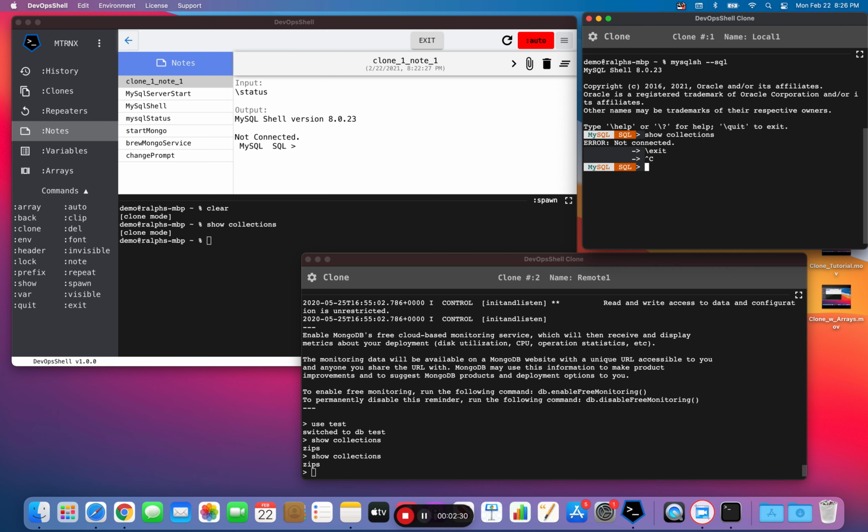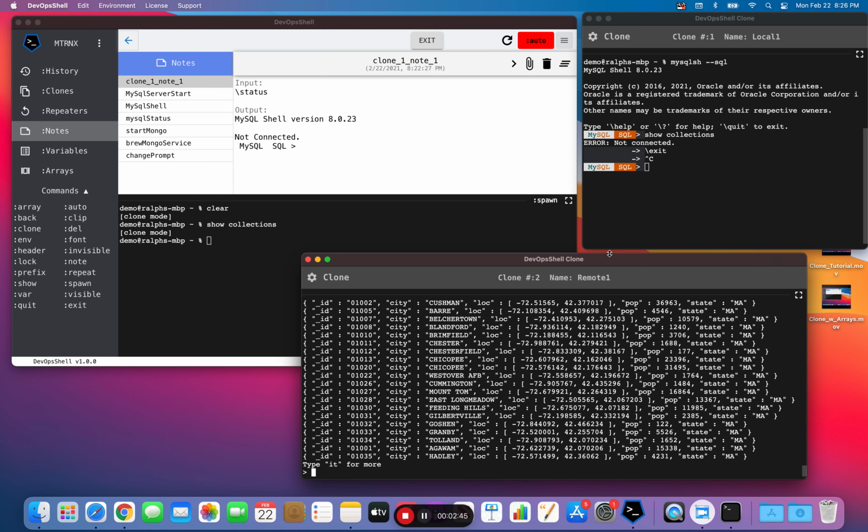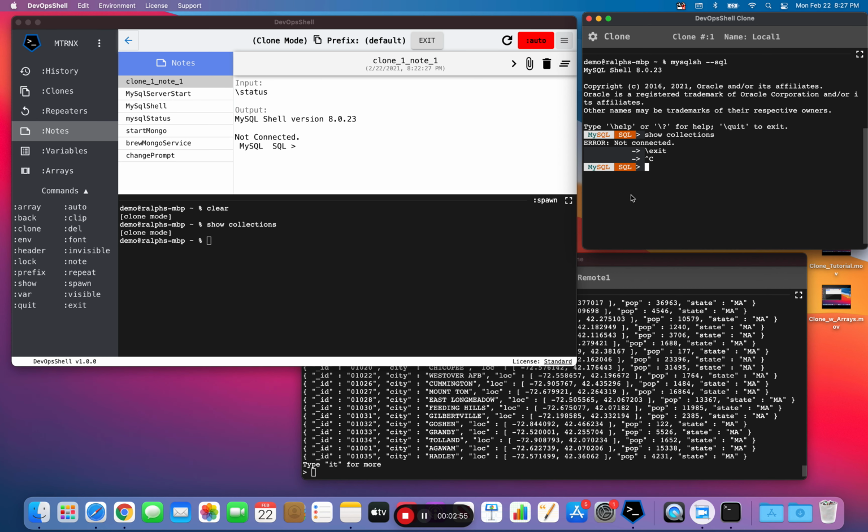So now we can send a command to, we'll go back to Mongo and we'll do a search, db.zips.find. And notice the command only executes in this shell. It does not execute in this one because we entered the command individually here and not in the parent. In the MySQL connection, we could do a status. This simply returns the status of the database. It tells us the version and not connected.